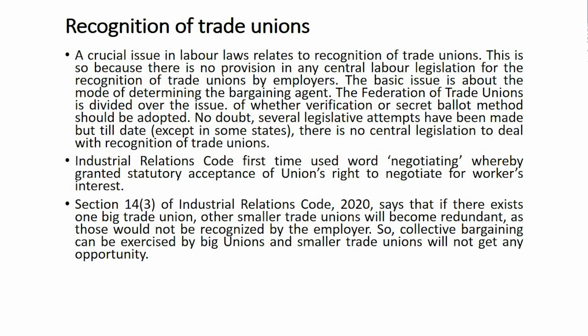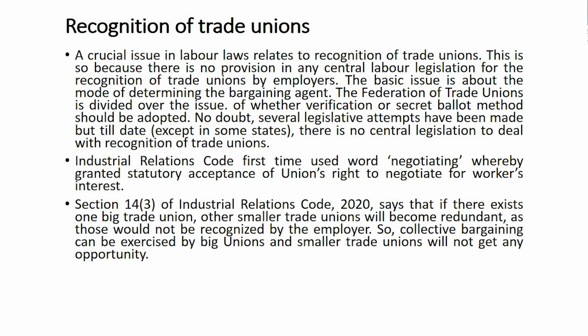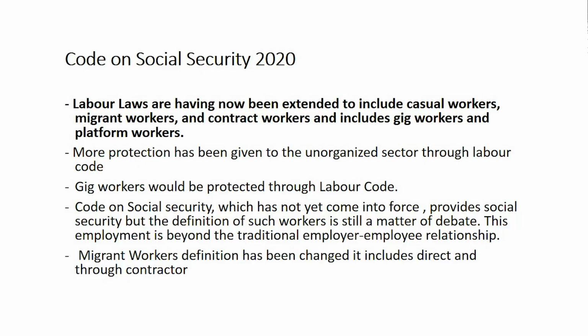But under the Code, if any trade union is in any industry, it has to be recognized. Second, the condition is that we have the negotiating council. Under the Code, if a single trade union has 50% or more, it has to be recognized. If we have a federation of unions and they have a majority of up to 51%, then it has to be recognized. So this is a good thing that has been done.